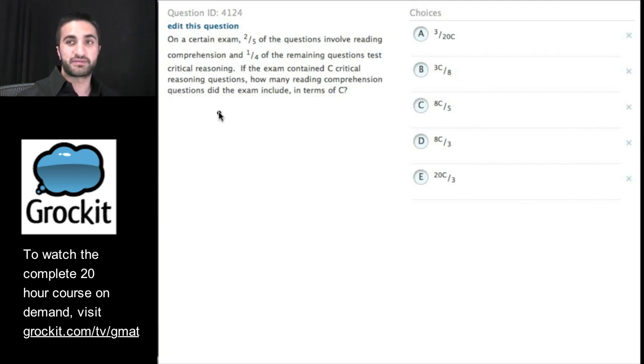So we've learned a few times here that the GMAT loves taking fractions and percents of unknown numbers. On a certain exam, two-fifths of the questions - okay GMAT, I'd like to know how many questions there were. Oh you don't want to give it to me, that's fine. I'm going to make up a number. 5 times 4 is 20, it seems like a reasonable number. I could go with 40 as well, it should work.